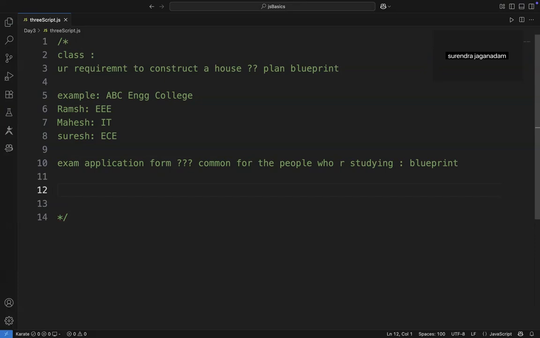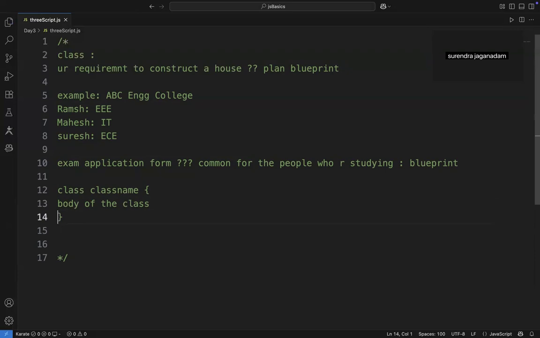Perfect. So how exactly does the class look? What exactly is the syntax for this class? Ideally, the class has a keyword followed by a class name, and it has an open bracket and a closed bracket, and the body of the class would be defined here. Whatever body you want to define, you will define within that class itself.